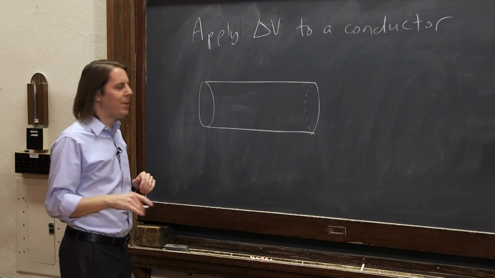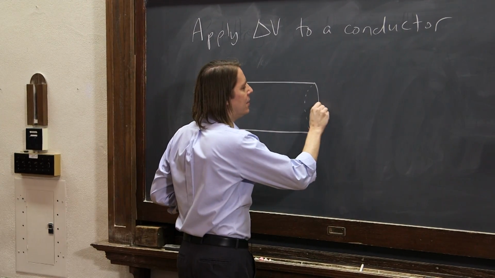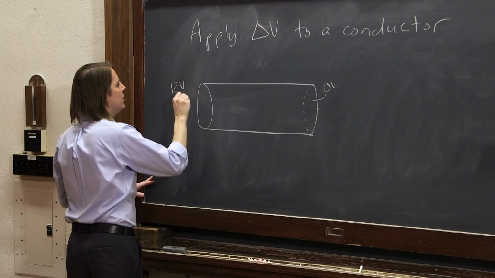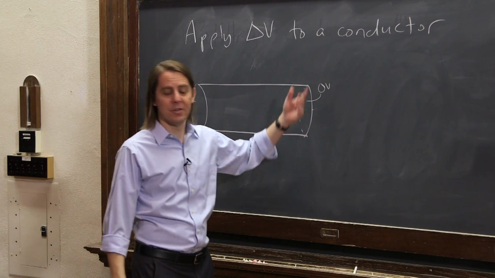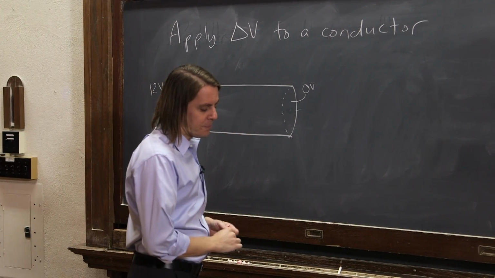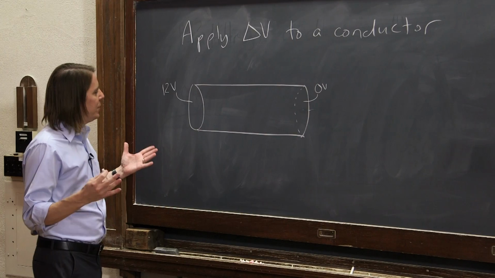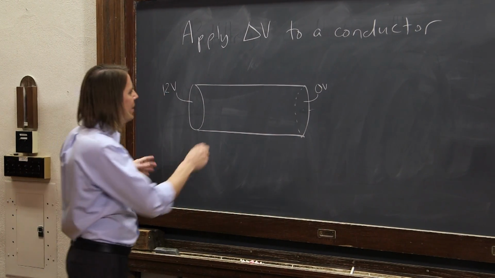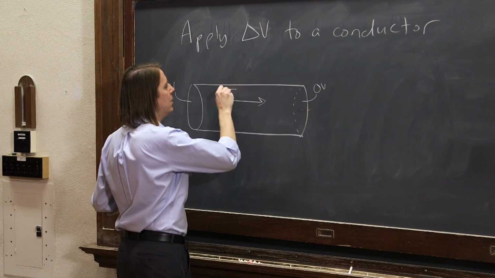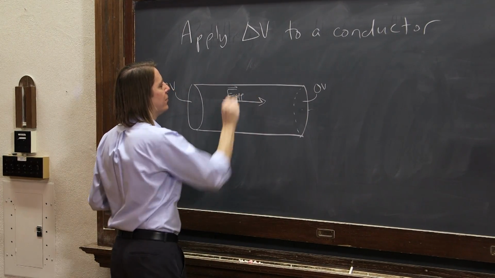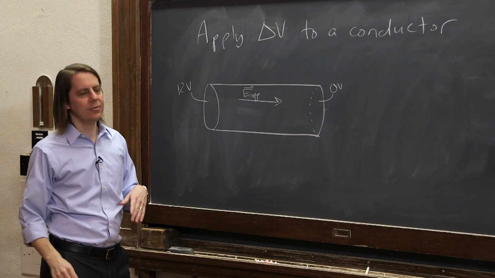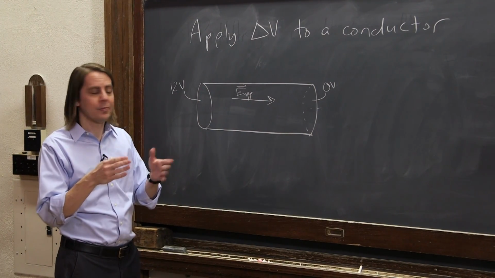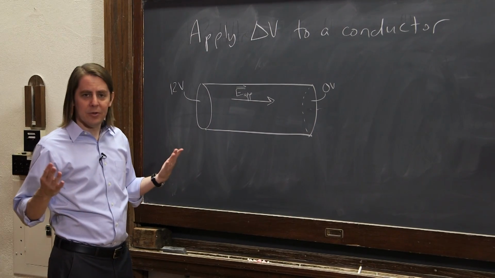We attached it to a battery, so we forced this side to be at 0 volts, and we forced this side to be at 12 volts, based on our definition of the negative terminal being 0 volts. And what's going to happen? Well, this is similar to when we talked about a conductor before. If you put it in an electric field, you have some E applied, an applied electric field from the positive to the negative terminal. And this was the E, sort of like the one between the battery terminals. When you apply that to a conductor, we know what's going to happen.